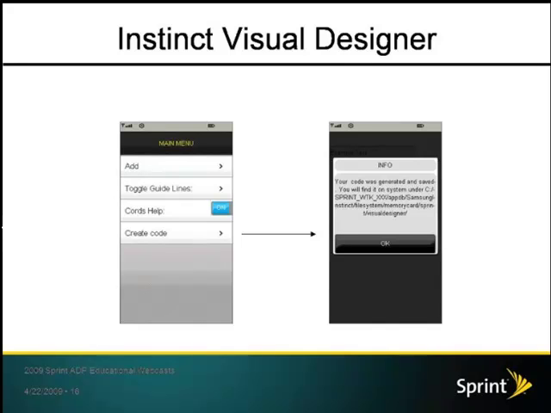Also, if you're running on the desktop in the emulator, whenever you generate your code, not only does it save a local copy to a file, but it also will spit that code out into the console within the SDK. So if you go back into your SDK, if you go back into the wireless toolkit and look at the actual console output where you would see your system.out statements, you'll see the code actually was spit out there as well as saved locally.